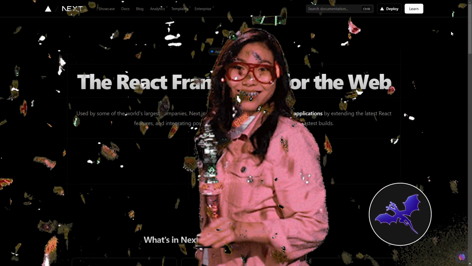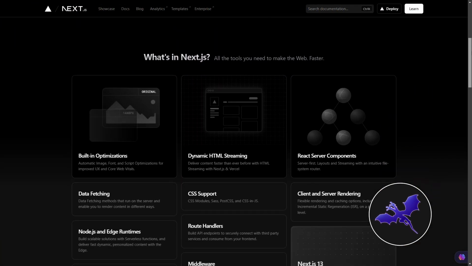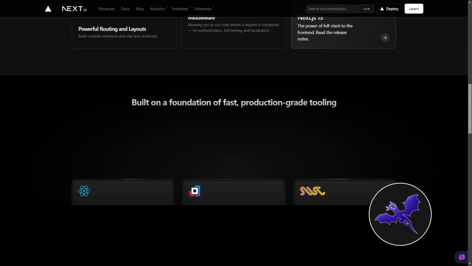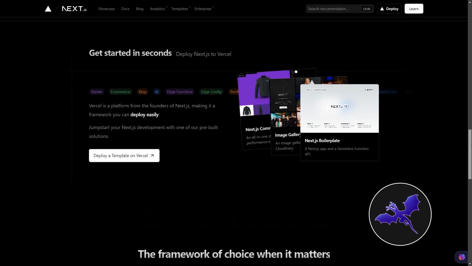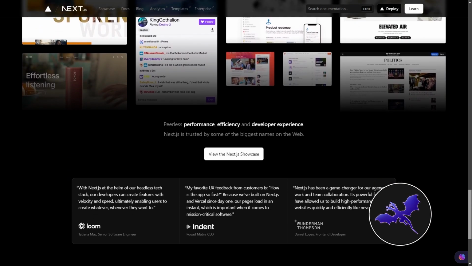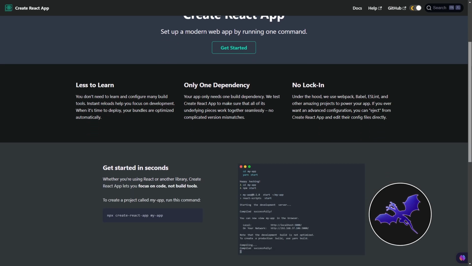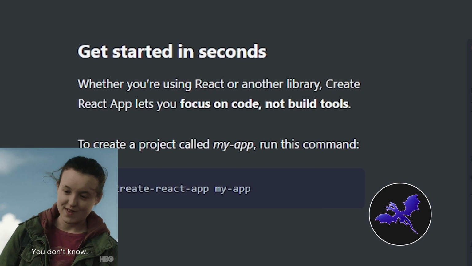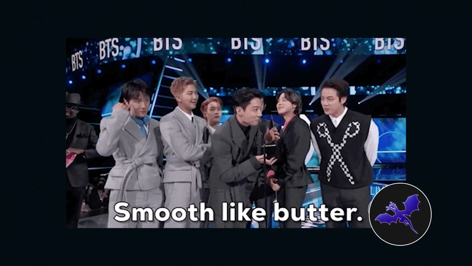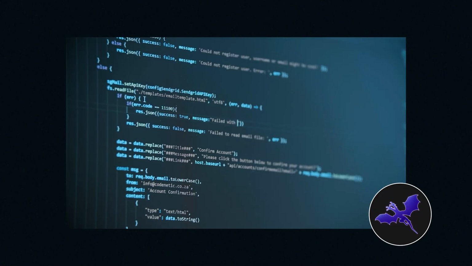So, Next.js. Those of you who don't know what Next.js is or what it does, it's basically a React framework for the web. But why Next.js and not React? I mean, you can just go to your project and use Create React App, right? Yeah. But Next.js makes the project much faster, smoother, and it also handles all the API calls and renders everything for you on the server.